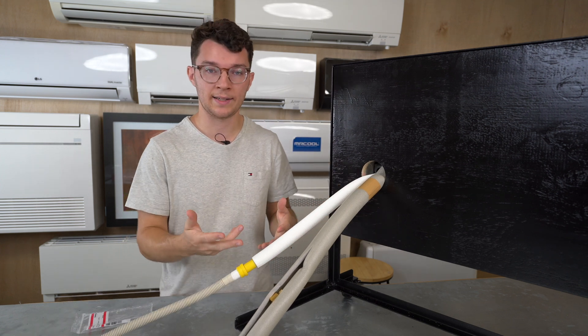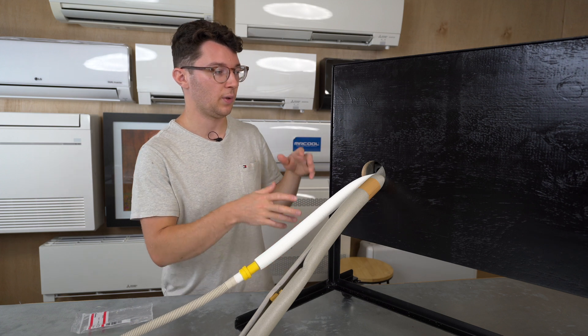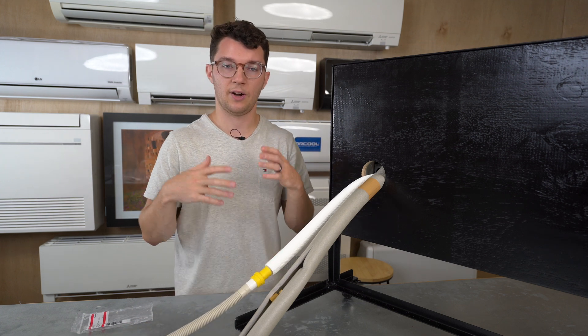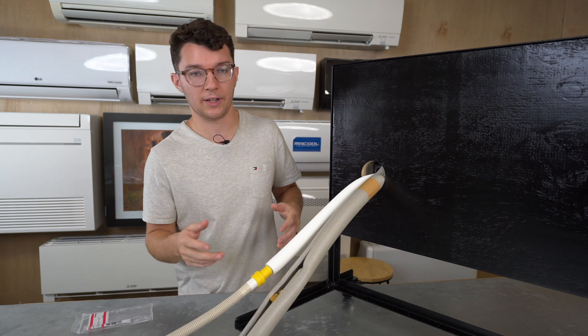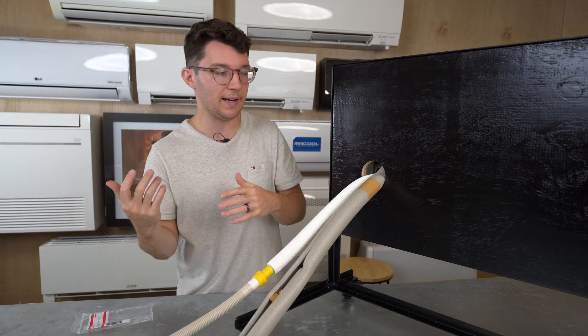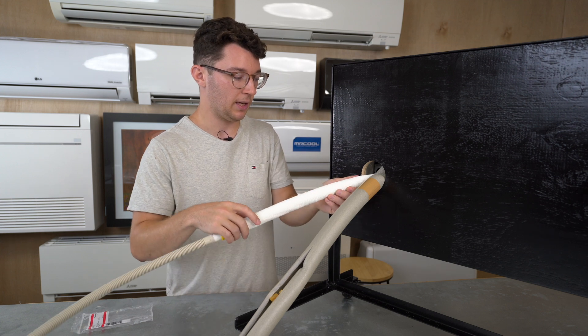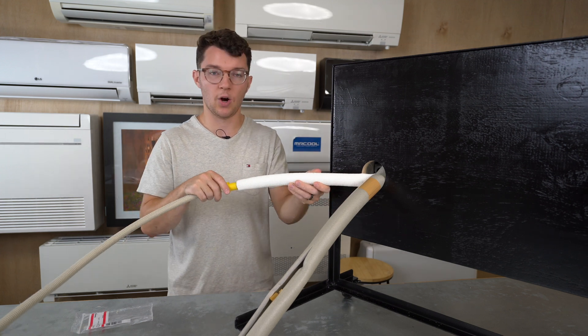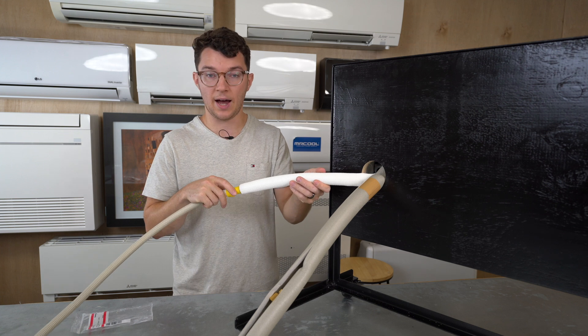Now if you're running it horizontally, let's say you install the wall mounted unit on an interior wall and it's going into a closet and you need to maybe take a left turn or a right turn, make sure that your condensate hose is always sloped downward.